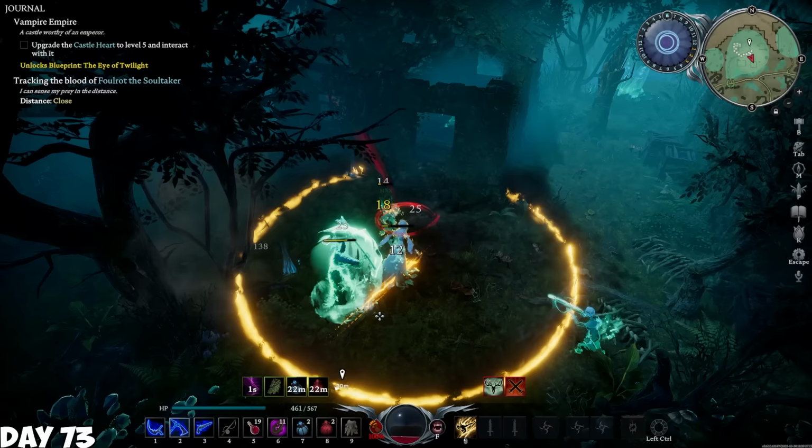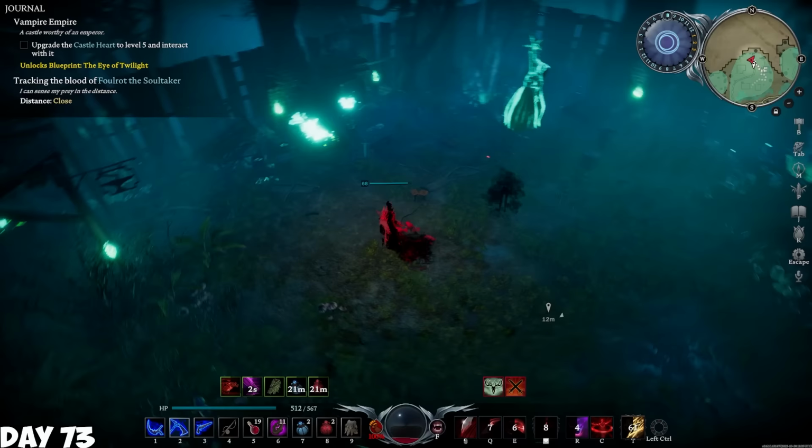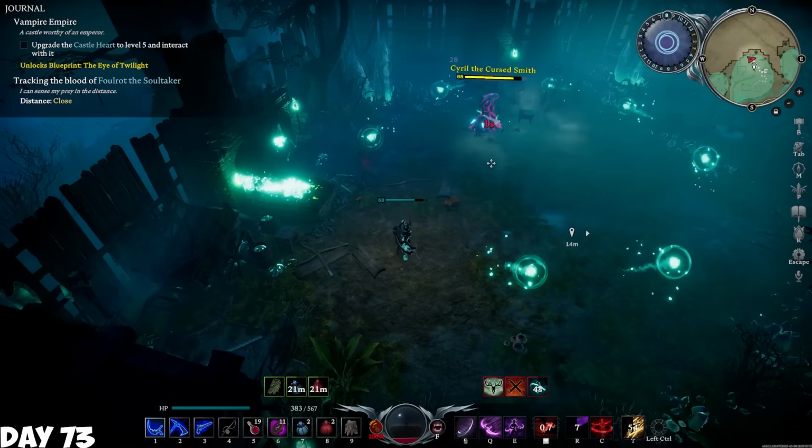I first killed all the ghost residents in this area before facing the V-Blood. This guy wasn't my target, but since he was nearby, sure, why not? This was Cyril, the cursed myth. I was supposed to be killing Gloomrot, the soul taker, but well, anyways, I already engaged a fight with Cyril.